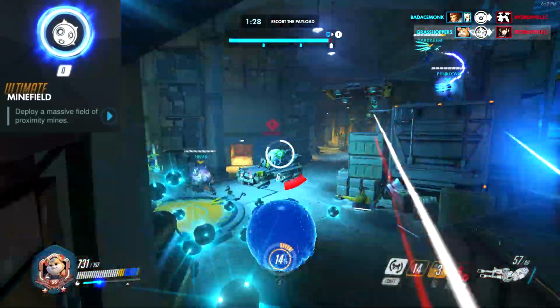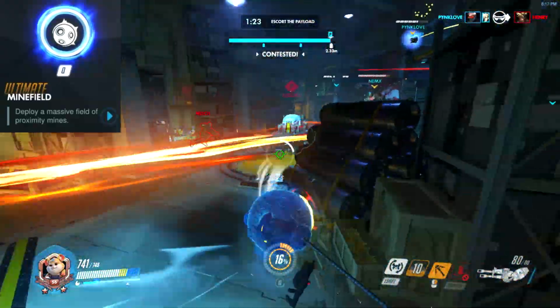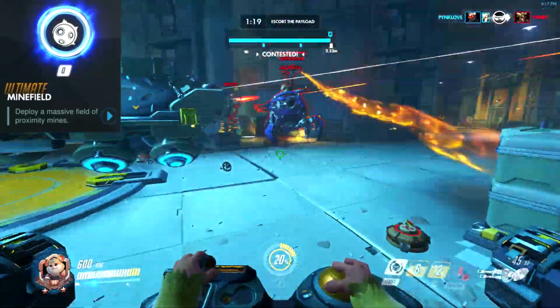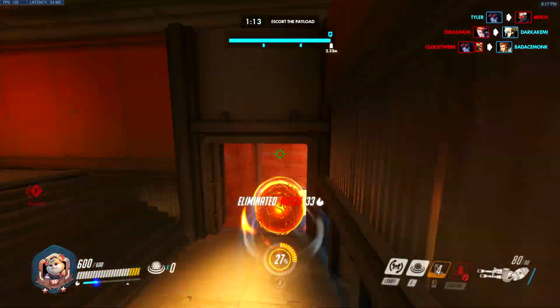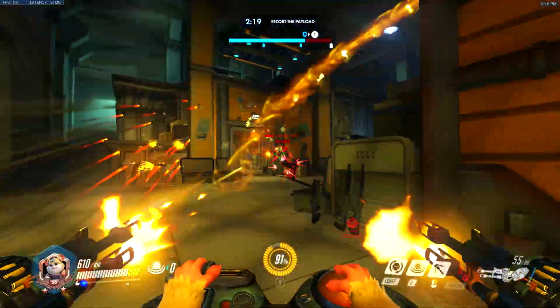This ultimate is really good at denying an objective or choke, as the enemies will have to destroy the mines to move in, or you can block the enemy team in with your team, as in you put the mines behind the enemies and then your team pushes in towards the enemy team, because where are they going to go? One key point to mention is Reinhardt's barrier will hard counter the Minefield, as he can just walk into them to set them off and only damage his barrier.